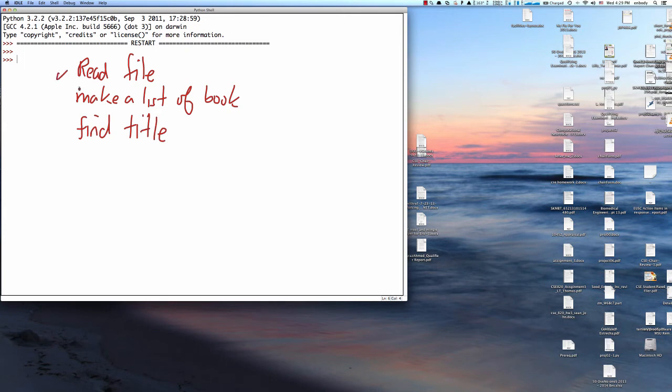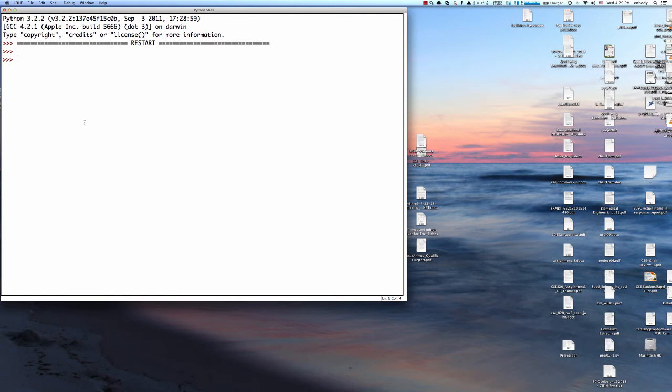So we're going to read a file of bestsellers. We're going to make a big list of those books, and then we're going to have a function which will find the title. There's a bunch of other functions we have to do, but once you've done one, you can do the others. Now, what I'm going to show you here today is, imagine that we've planned this out. I'm going to read the file, create a list, and find a title, and so on. So how might I go about developing a piece of code like that? Well, I always start with opening the file.